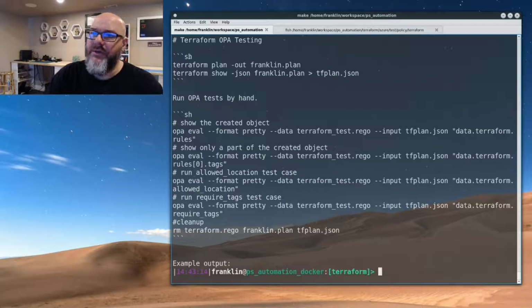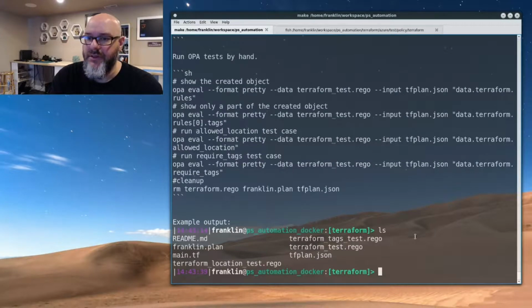The way this works is you do a Terraform plan, you convert that plan to JSON, and then you can run your test cases against the JSON file. I think I already have the files created.